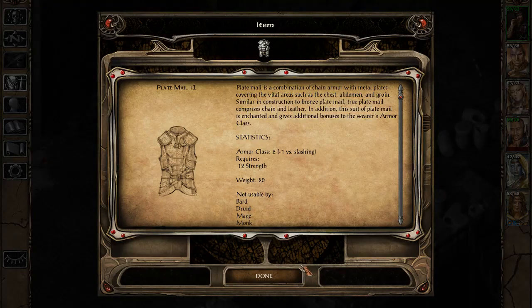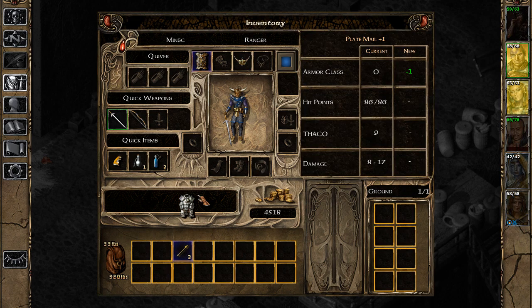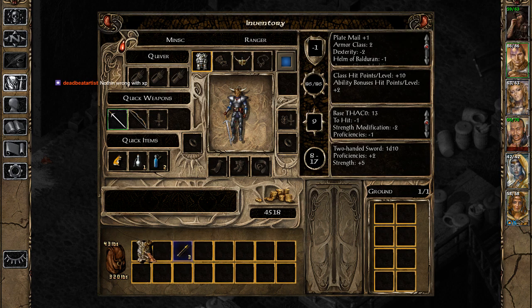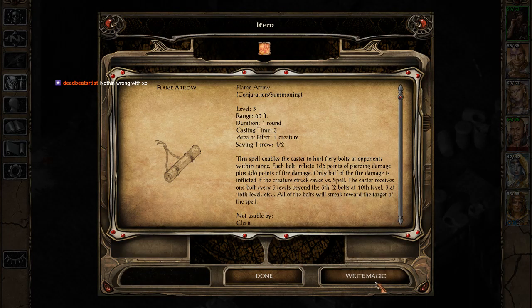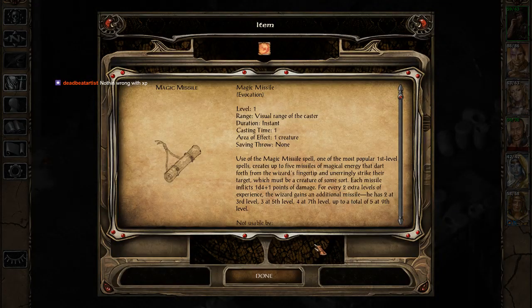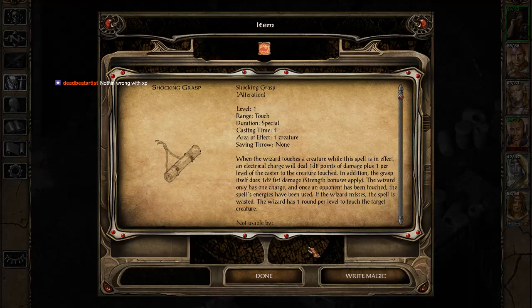Silver necklace. Plate plus one. Ooh, Minsc. Yes. What else have we got? Flame arrow. Bright magic. Magic missile. Guess it can go there. Shocking grasp. Right magic.